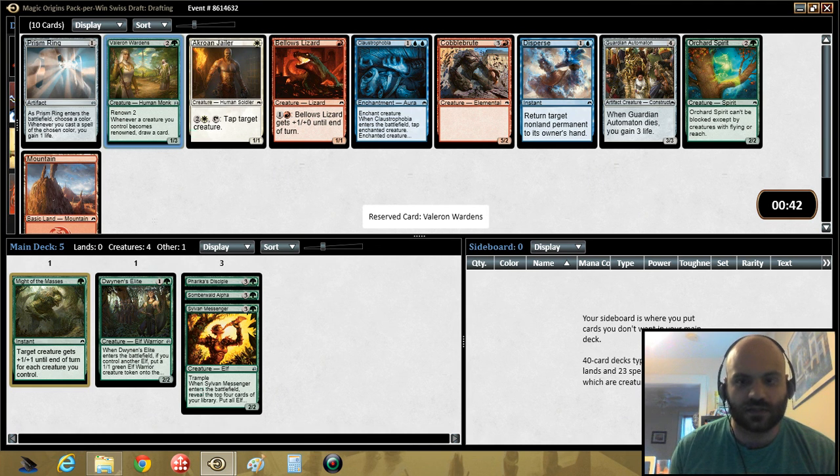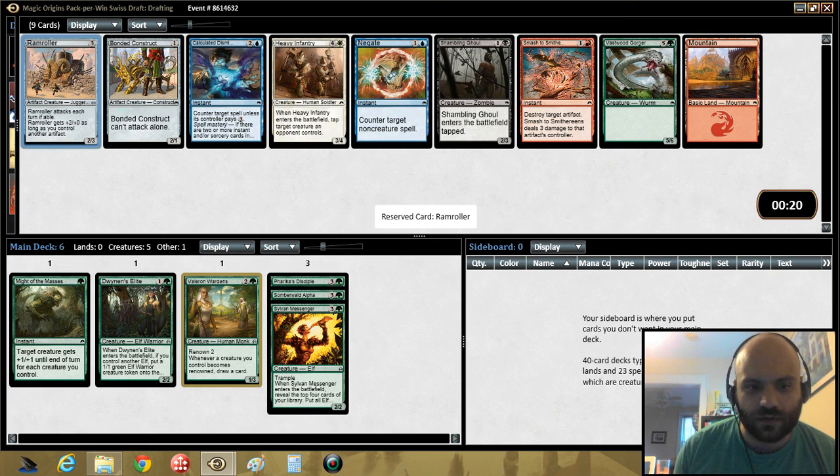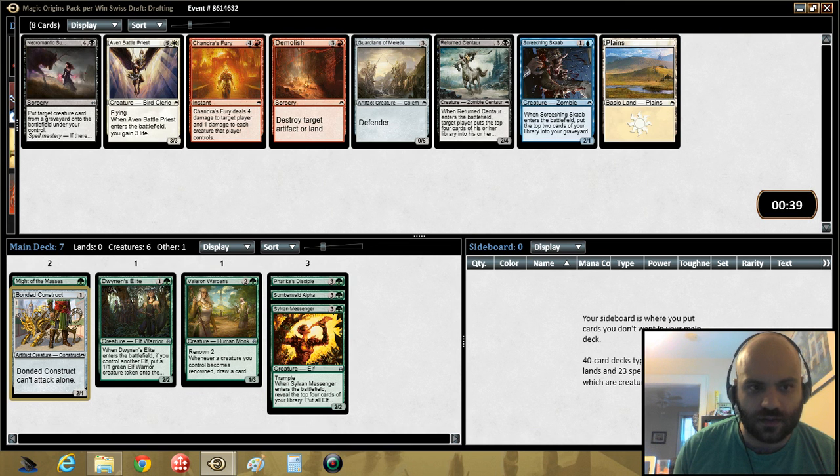Orchard Spirit is nice too. But I'm not getting past any black cards, so, well, Shambling Ghoul is a black card. The reason I'm saying black is because if I end up getting enough elves, then I'm really going to want the Shaman of the pack. But Shambling Ghoul, Bonded Construct, Ramroller. I think I'm going to take Ramroller. Nah, I'll take the Construct.